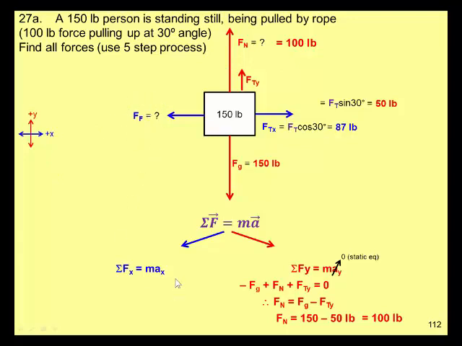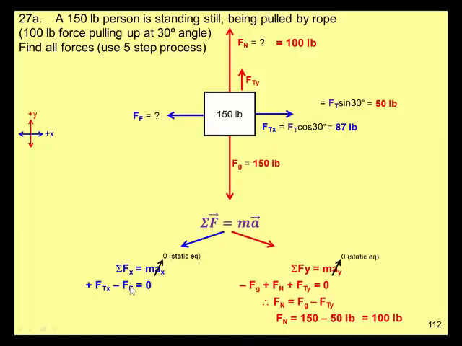So to find our frictional force, let's go ahead and apply Newton's second law again. Here's the x component. And once again, we're not moving in the x direction either, so I'm going to zero out my acceleration: static equilibrium. And as I said before, I don't really use Newton's first law immediately. I typically apply Newton's second law, then zero out the acceleration if it is a first law situation. And once again, I'm going to plug in all my forces on the left side of my equation. There's two forces: to the right in the positive direction, Ftx, and then in the negative direction I've got Ff. And now let's solve for our unknown here, which is the Ff.